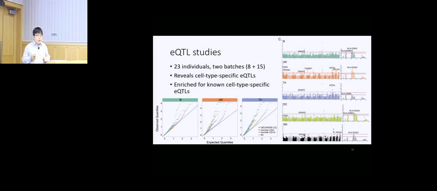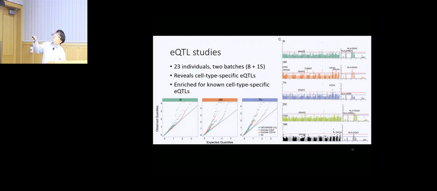Okay, so we did the eQTL study too, and we used only two wells. So, 23 individuals in 2 batches, one from 8 samples, one from 15 samples. 23 individuals is a pretty large number for this, but it's not powerful enough to detect a lot of eQTLs. But with these samples we can at least validate existing eQTLs or detect very, very strong eQTLs. So here 23 samples identify only a small number of eQTLs.